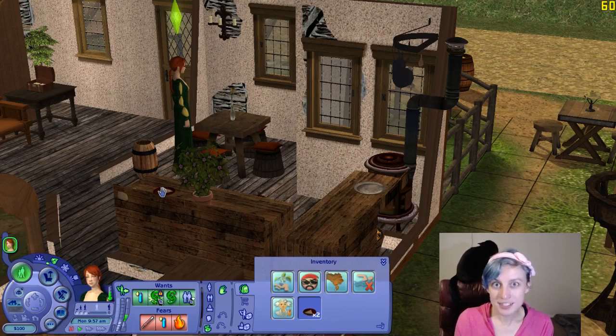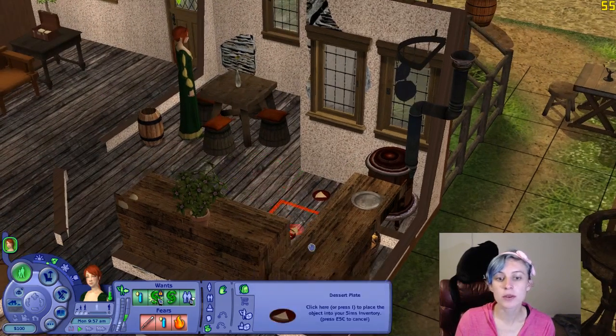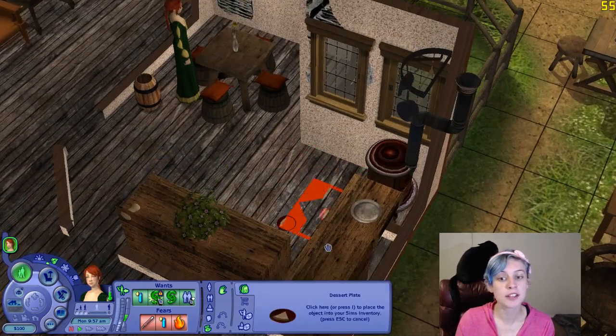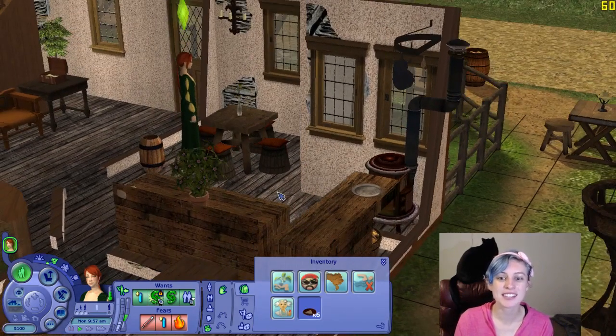What that means is I can add a merchant family who will own the weekly market, and then I'm going to add a yeoman family, who are going to own the tavern. I'm going to go with they're going to own the tavern so we can actually go there and see what it looks like. This round we will go ahead and take a peek at the weekly market and the church and cemetery so that you guys can see it, because they are definitely downloaded lots, but they are really cool. So we'll have Adelaide go visit them so we can see what they look like.